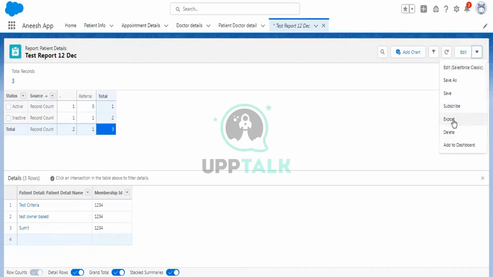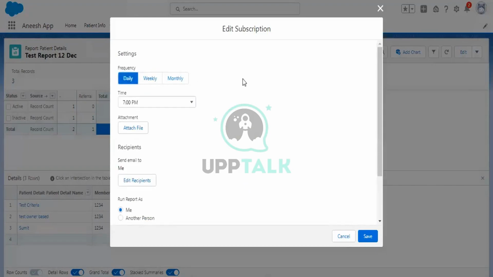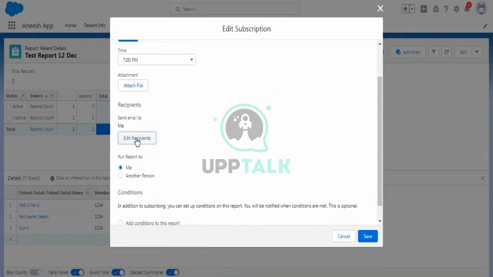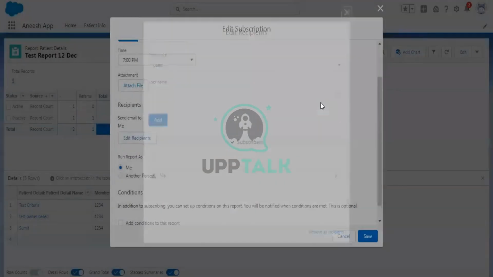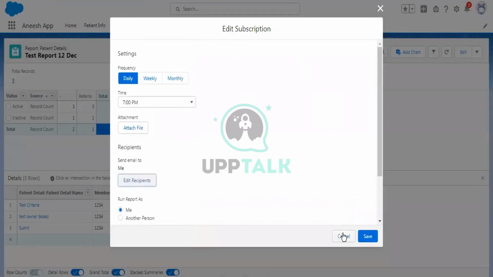First one, if you can see, here we have something called subscribe. Subscribe is nothing but, if I want this report on a daily basis, at a particular time, in my email. I want this report to be automatically sent to people from management or to myself, to see how many patients there are on a daily basis. I can check this frequency. I can add the recipients and that will send the report in the email to the desired recipients. That is the feature called email report subscription.